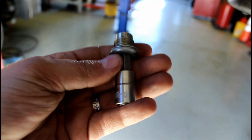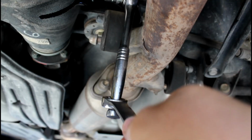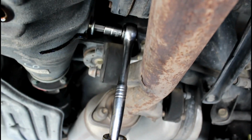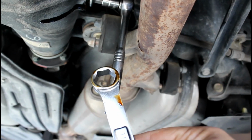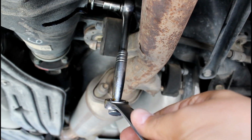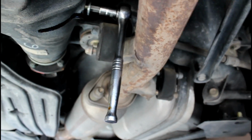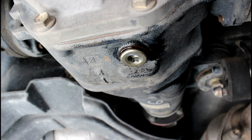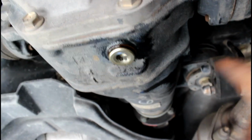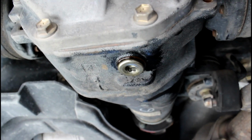To get your plugs out, you're going to need a 10mm Allen key. To get leverage to pop the plug loose, get your ratchet, then an 18, 19, 20mm wrench, put it over the handle, and that'll give you more leverage. Once you have the fill plug taken out, remove your drain plug, and then let everything drain out.